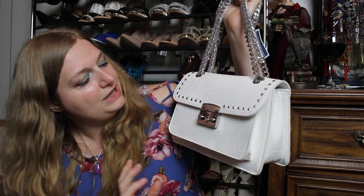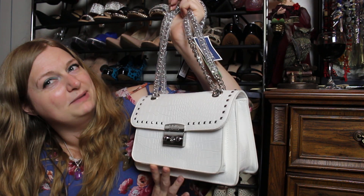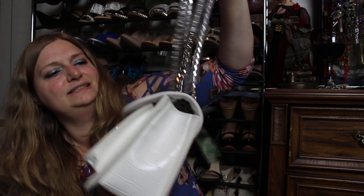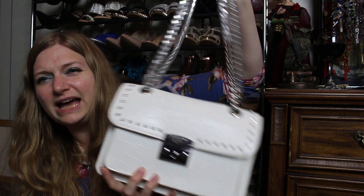And it's got some decent room in there. Sometimes my black Chanel goes with most things, but sometimes you don't want a dark bag — you want something lighter. And this is just so cute. I was so excited for this bag. I love the grommeting detail. I actually looked for this bag in black as well; I would have gotten both. I love the structure of this bag. I'm looking for more staple pieces now — pieces I will keep in my wardrobe for a long, long time. This isn't going to be something that after a year it's going to be out of fashion. I see this piece having some longevity.